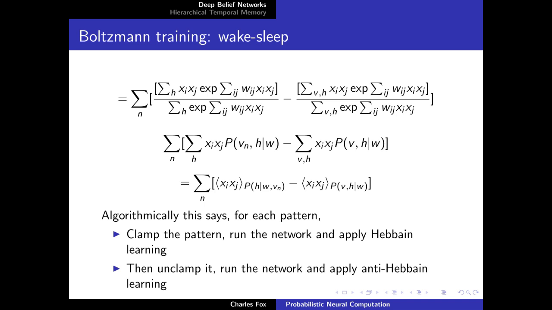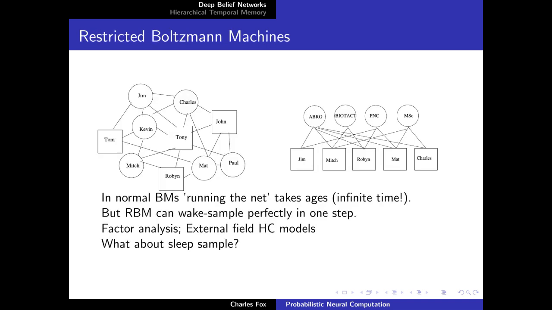This is what a network would look like then. These are all the people in our building, and we're trying to learn correlations between them from every time we've seen them show up in a meeting. And sometimes you only hear if some of the people are present or absent. You might not know about the other ones. You know, your friend told you these guys were there, but you couldn't remember who else was there. Again, you would clamp these, so they're square, because they're observed. We're not doing inference on them. You do the sampling of all the other nodes, and you do Hebbian learning. And then you unclamp them, you make everything unobserved, and you do anti-Hebbian learning. And that will train your Boltzmann machine.